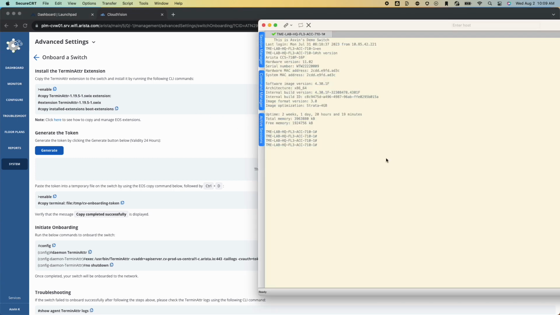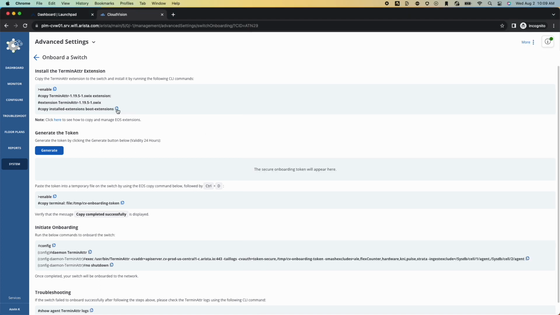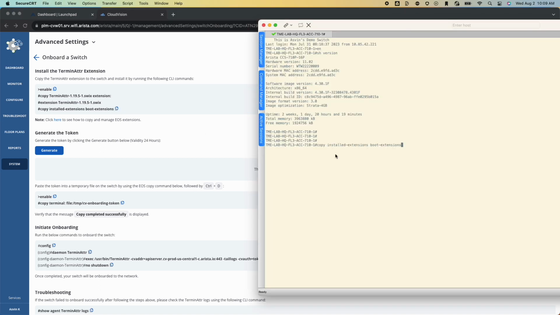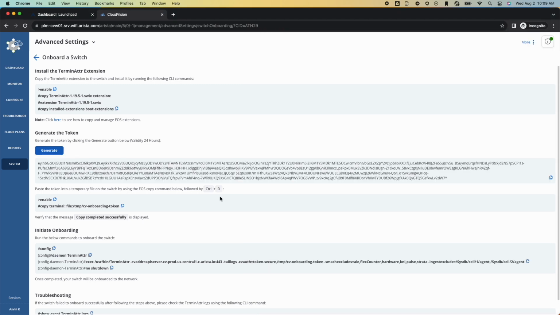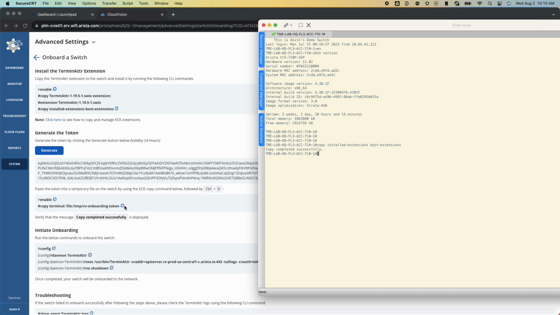Simply copy and paste the extension in the switch. After successful installation, we can generate the token. Copy and paste the token using the provided command.